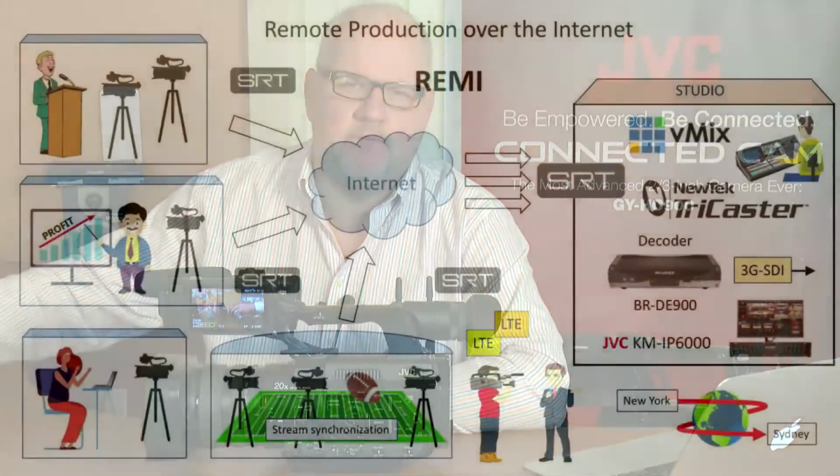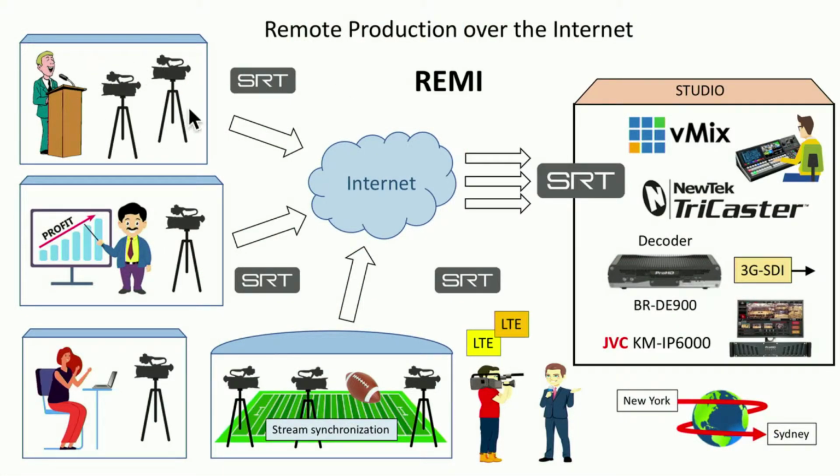With everything incorporated in the camera, remote production over the internet becomes quite simple. You have either multiple or single cameras at various locations, and each camera is sending an isolated ISO feed using SRT transport over the internet to the remote studio. At the studio, you have either a decoder, an example would be the JVC BRD900 decoder, which receives SRT and outputs 3G SDI, or you can use video switchers which are capable of receiving SRT protocol for video over IP. Examples would be vMix, TriCaster, and the JVC KMIP series.